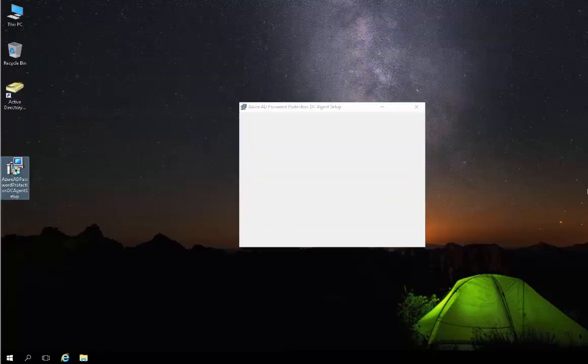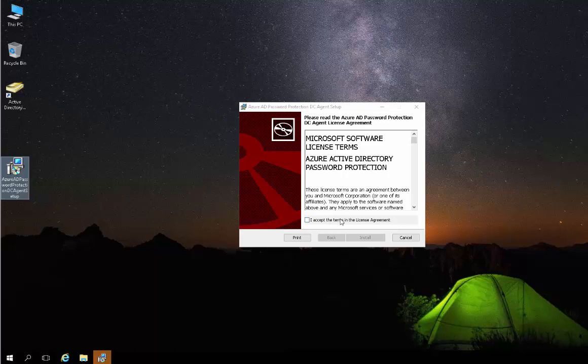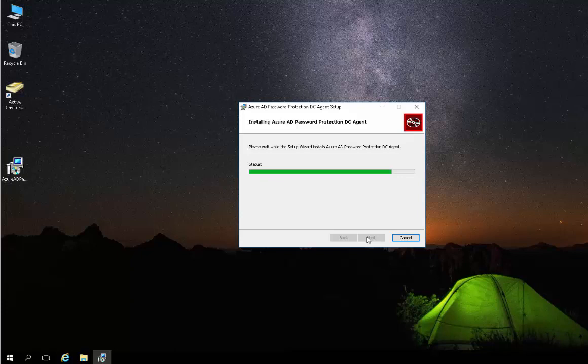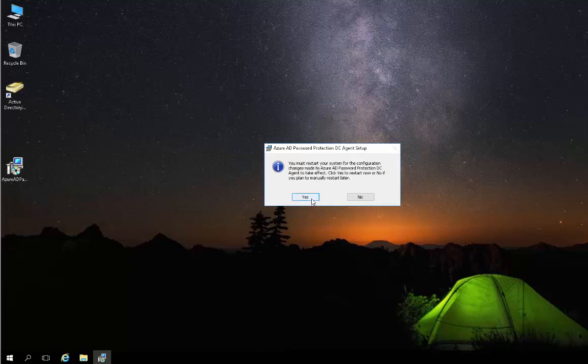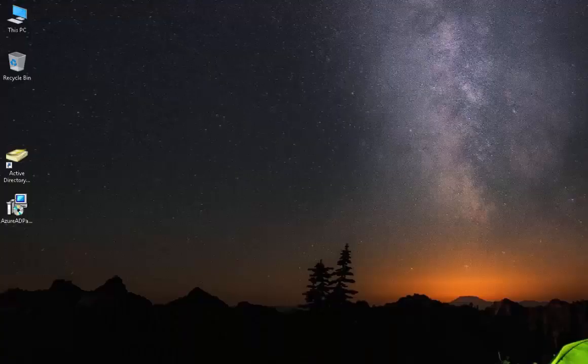So installation of the agent is pretty straightforward. We just click next and this is done. You're gonna need to reboot your domain controllers. So once this is done, you need to reboot your domain controllers, and then you come back. Once it is online again, you're going to start connecting through your RDP or terminal. And let's check domain password filter DLLs again.